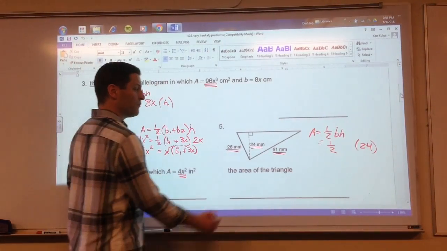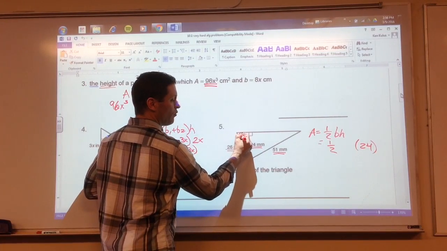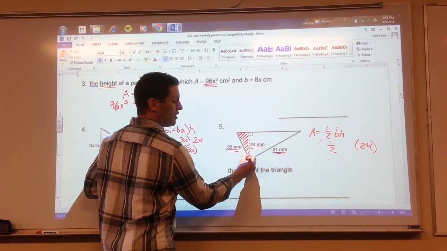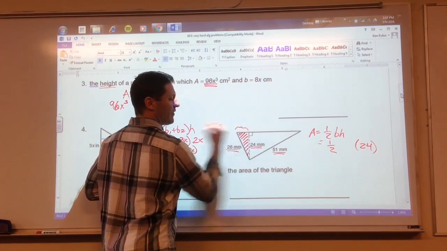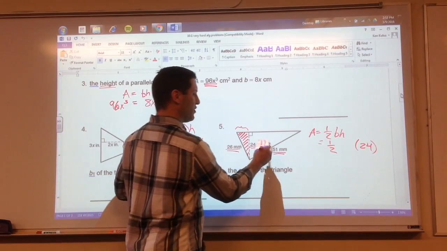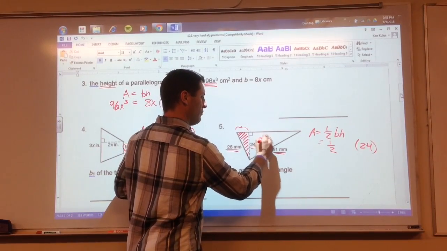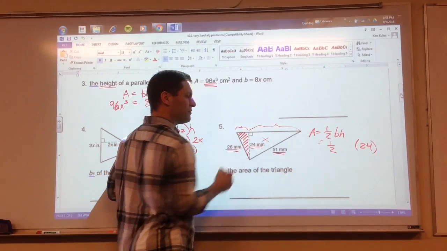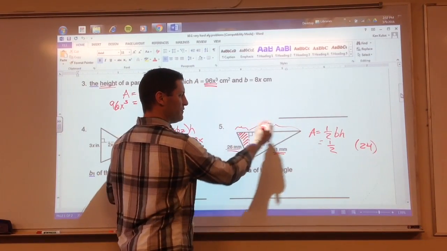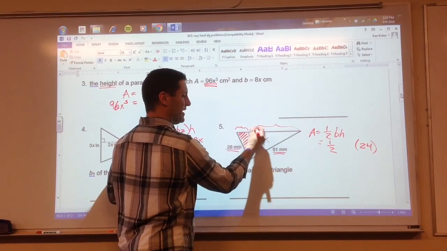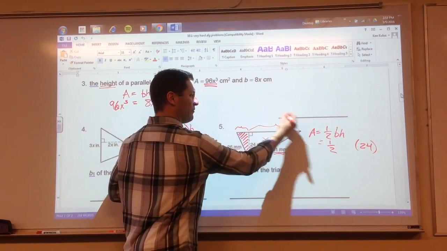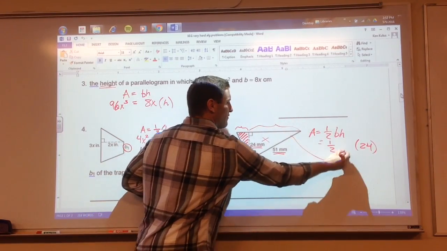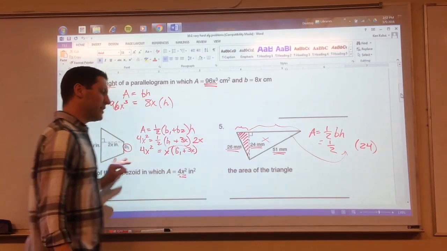Here's what you're going to do. You're going to do the Pythagorean theorem with this triangle, and then you're going to find that little part with that Pythagorean theorem. And then you're going to do the Pythagorean theorem with this triangle with the x in it, and then you're going to find that value right there. And once you find those two values, you can add up that value, and you can add up that value, and that's what will go in for the base of the triangle. That will help you find the area.